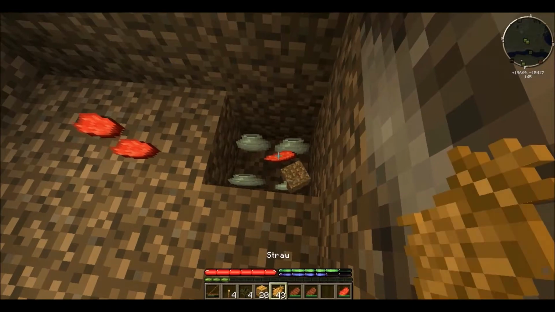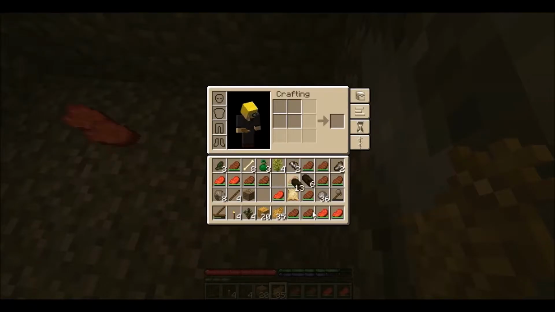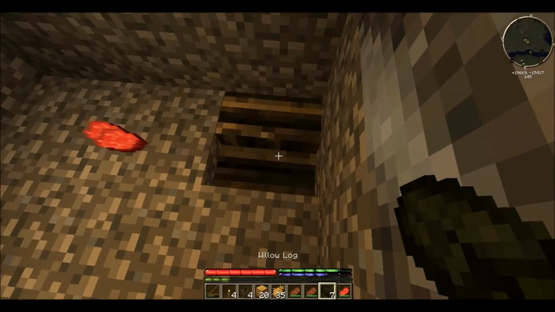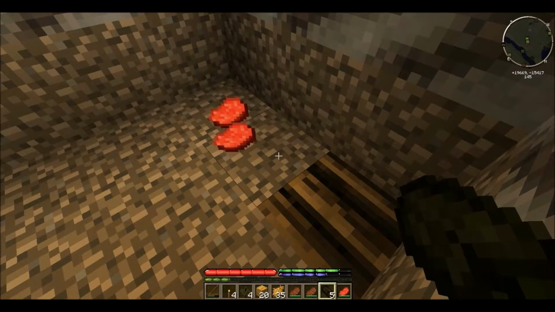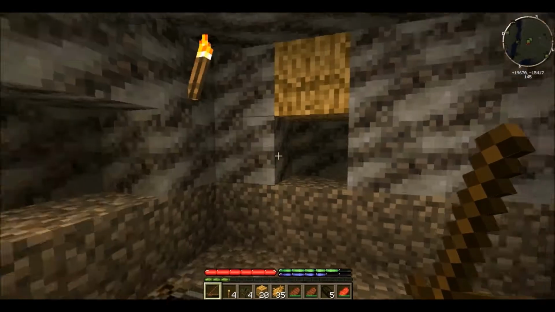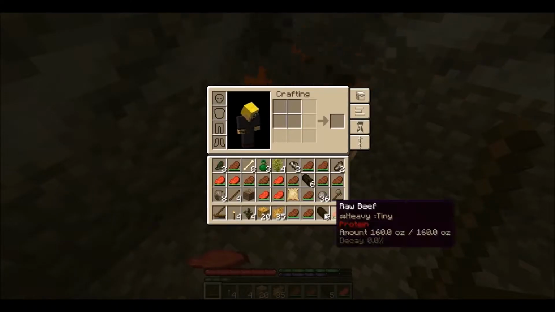Alright, we got our... Alright, now we gotta get this stuff. These logs. Alright, there we go. There we go. Alright, we got the pit kiln coming. So, we are getting things moving along for this.